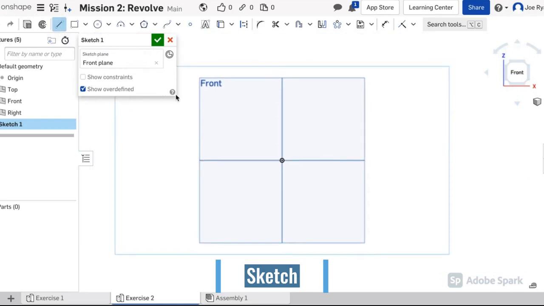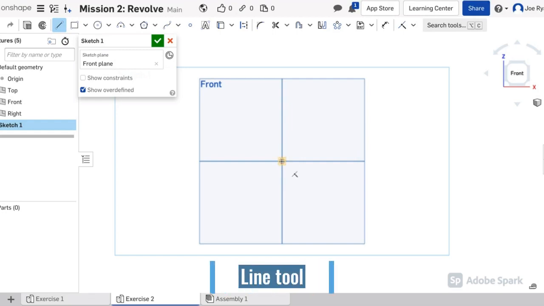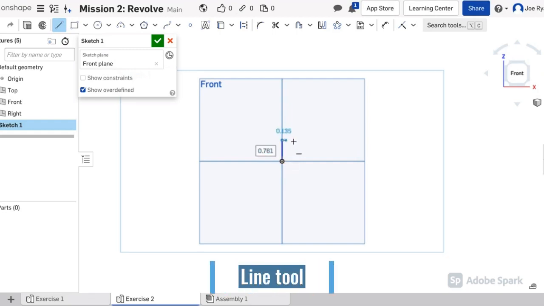Then click on the Line tool to begin the sketch. Start at the origin and click once with the Line tool. Your goal is to just get the general outline of this shape. The dimensions at this point don't matter, but the shape sort of does. Try your best to draw your sketch as closely to this one as possible. We'll go back and change the dimensions later.